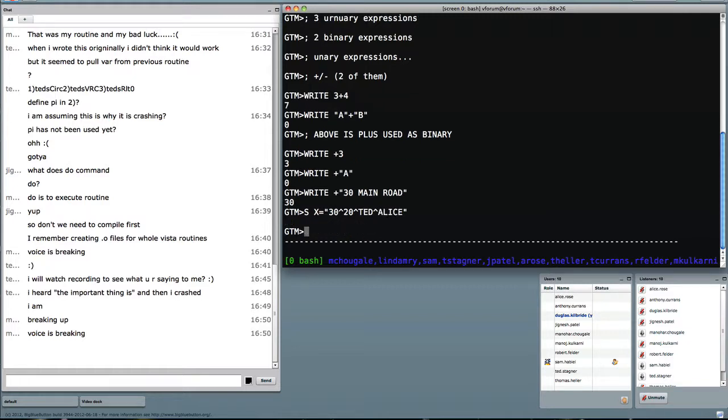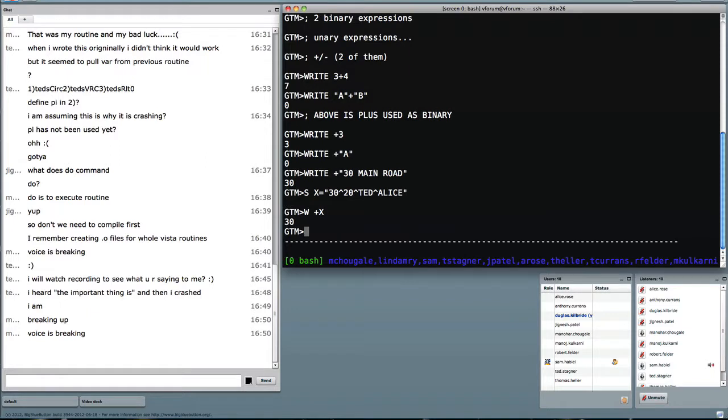And there is a proper way to do this, but a lot of people take the shortcut way. To get the 30, you just type plus x. And because the delimiter is not a number, it just gets the 30.